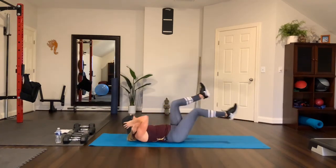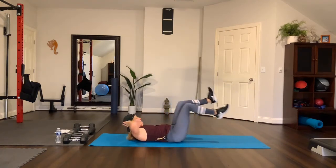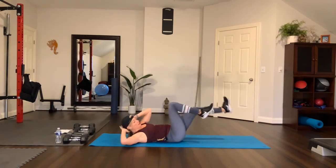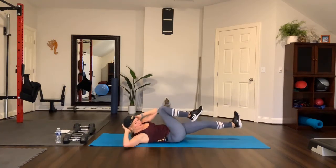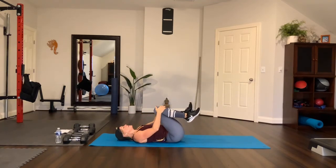Elbow across, across, across. So you're picking your shoulder blade up and turning the body right there. Look across the floor. Look across the floor. You got it. Come on. Nicely done. Hug the legs for a moment.